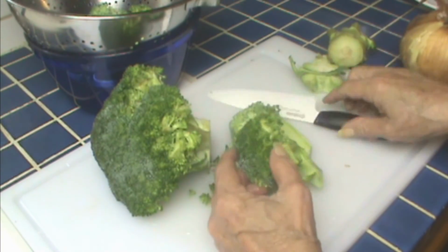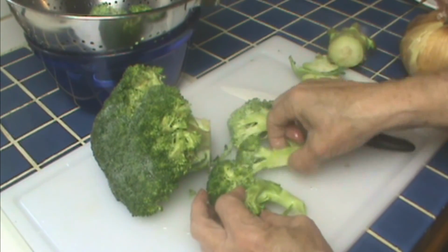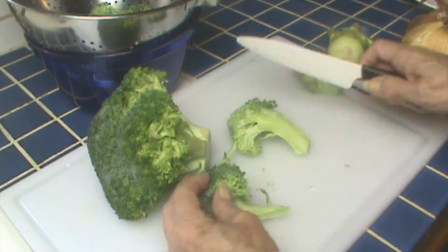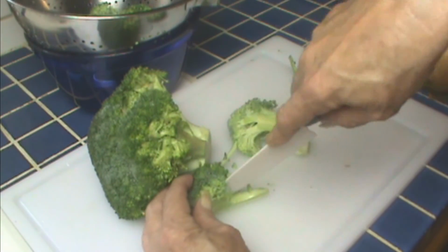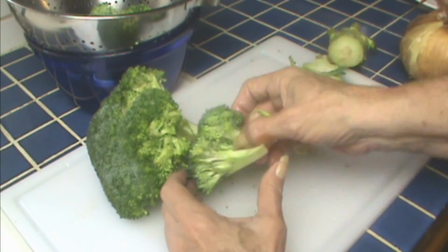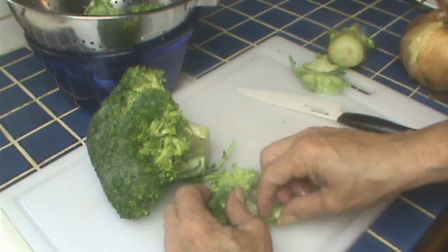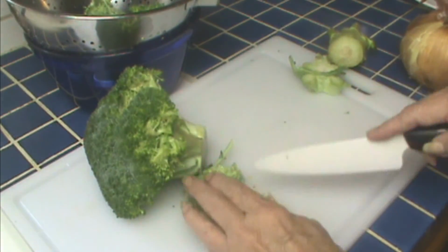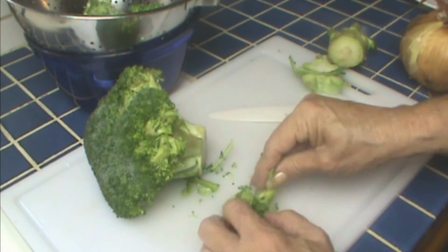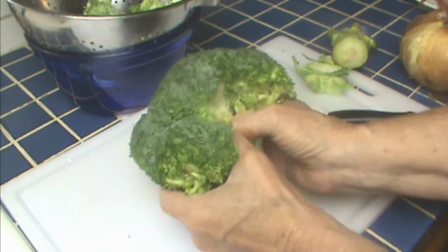And I just find if you just cut through the stalk, the stem, and not cut the head, then you get less, I guess you'd call it, flaking off. If you cut through the head, then it sort of falls apart. So I just run a little cut down through the stem and then separate it by hand. I'm throwing this for right now over in a colander.